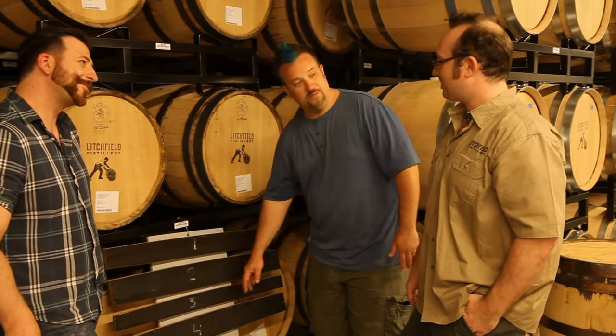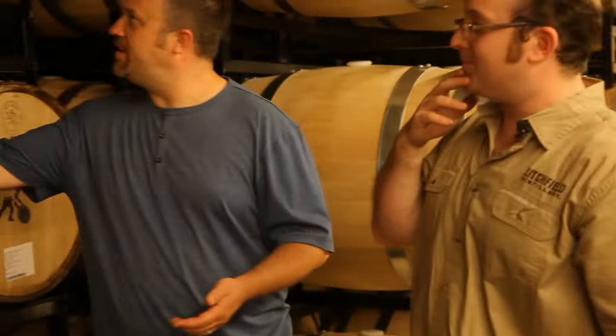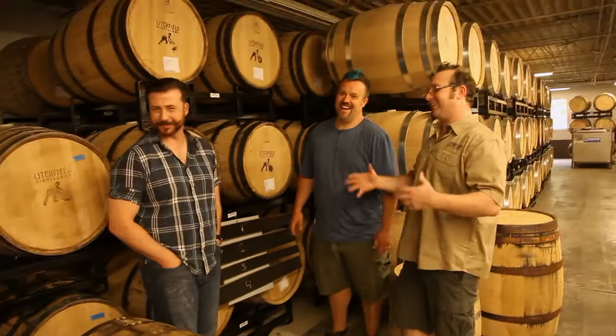So when you do your bourbon, you like to use a three or four char? Pretty much all the barrels in the warehouse are three or four char. The barrels come in different exterior finishes — the smoother ones we got from a wine-producing cooperage. You can see: wine barrel, bourbon barrel. The bourbon barrels tend to be a little rougher around the edges. I think we can describe people in life like that too — wine barrel and bourbon barrel.